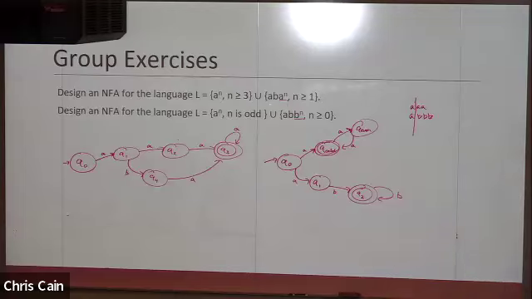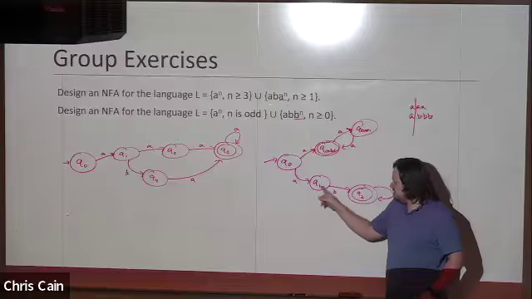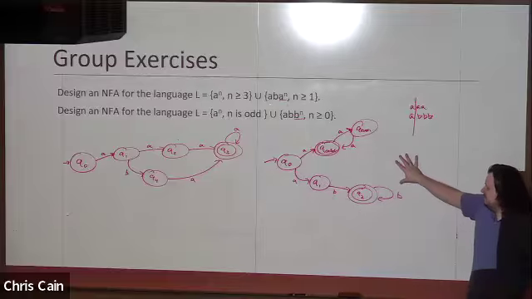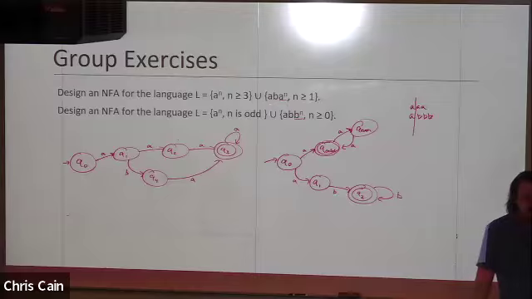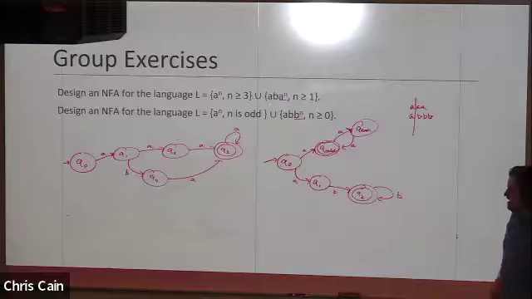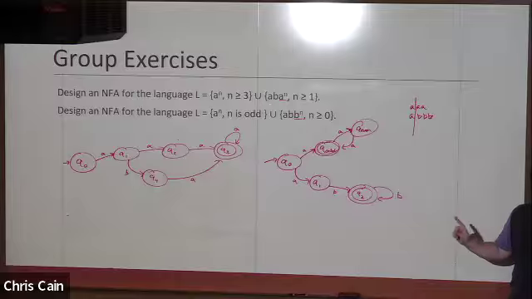When we see that A, we now must use non-determinism, make two child processes, one of which explores this path, one of which explores this path. One of them is bound to fail. One of them might succeed. And so we will define acceptance in this NFA as: all it takes is one path through this NFA succeeding, then we accept.